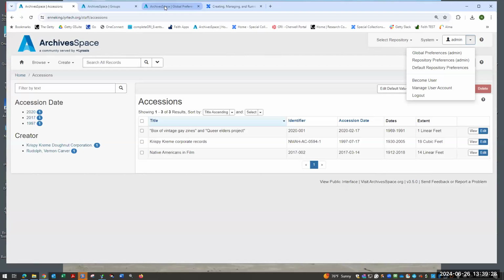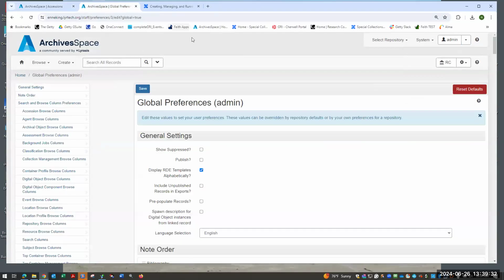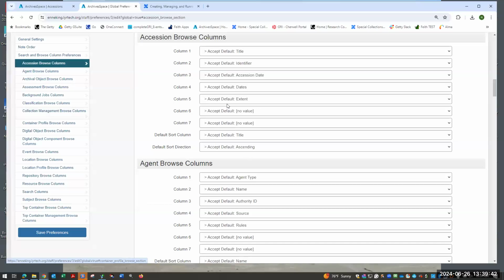I've got a screen for that open. So in this case, depending on if it's personal repository or default preferences, if I come down to the accession browse columns, this is the default that shows up. I could change these. I could rearrange the order of the columns here.